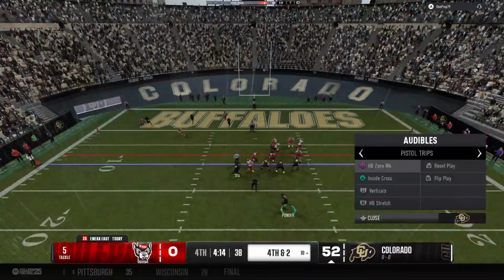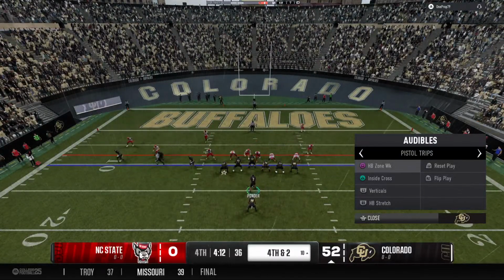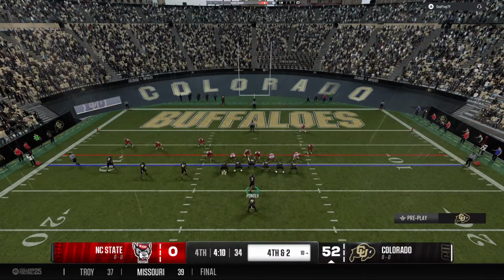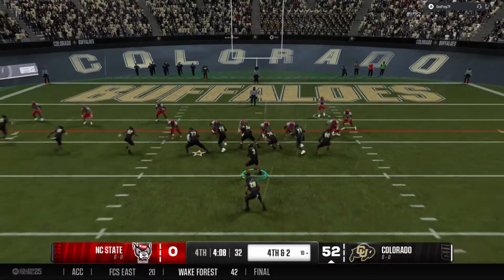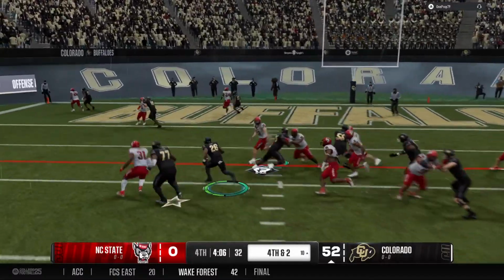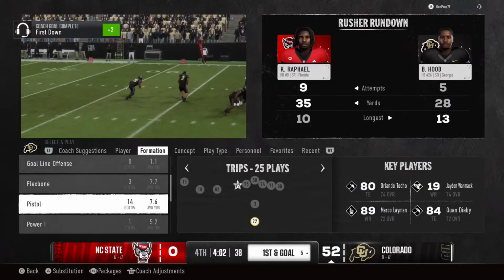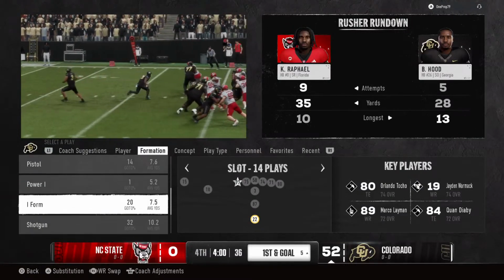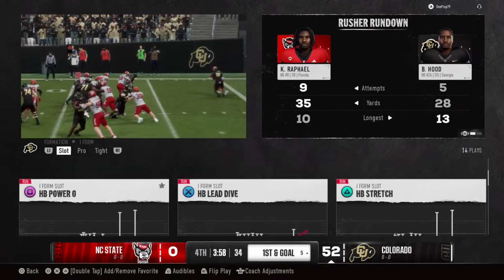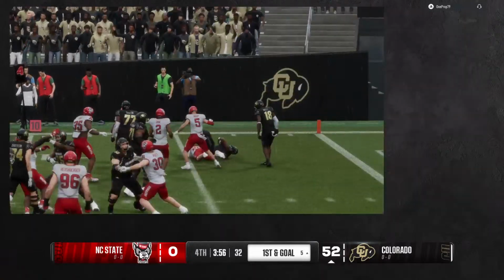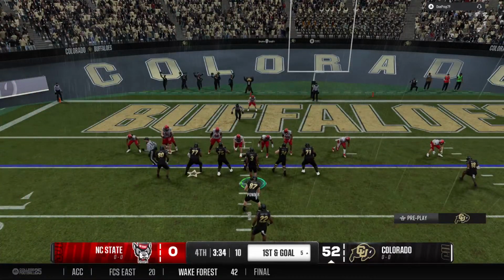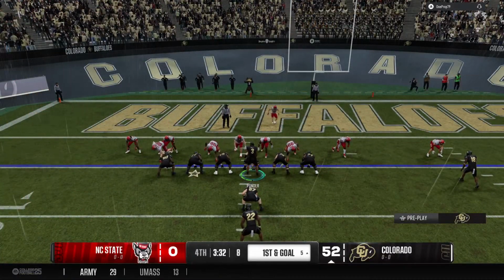And the defense knew exactly where that first down line was, and they stopped him short. On fourth down, flexing that muscle in the run game. They make the stop at the 5-yard line, and they've got it 1st and goal. I know there's a lot of play callers that would try to throw the football there on 4th and 2, but they decided to run it. That was a great call. 1st down.